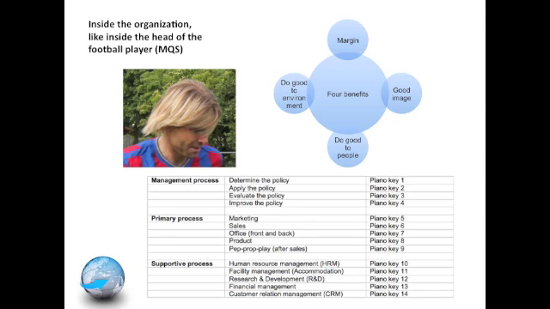To create business, you need knowledge about the organization structure and the goals of the organization. The elements of the organization structure are the management disciplines, like marketing and sales, for example. The goals, for that we have 4. Margin, good image, do good to people and do good to environment. When you know the structure of the organization and you can improve the structure, and you know the goals and you can work towards the goals, then you can create business for the organization.